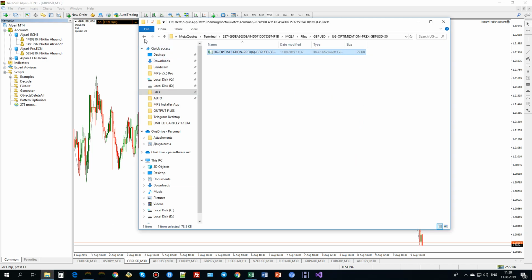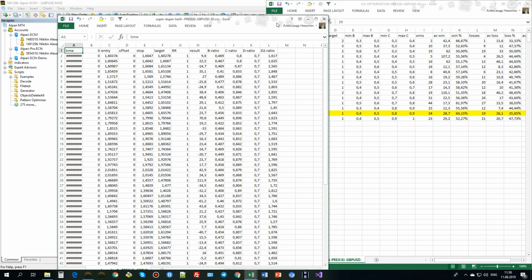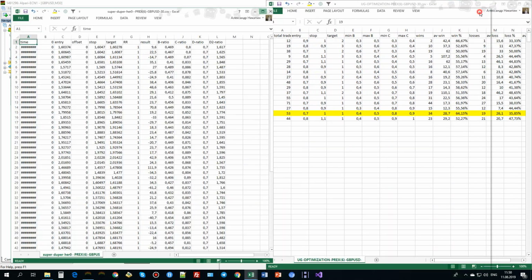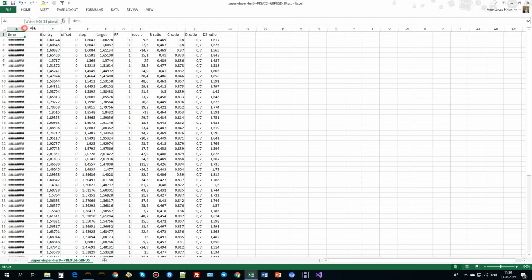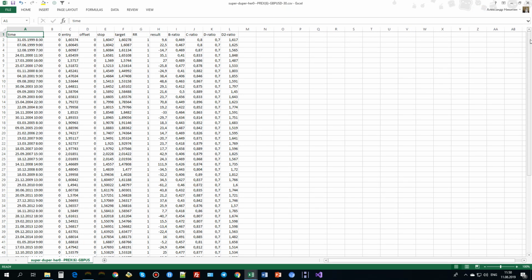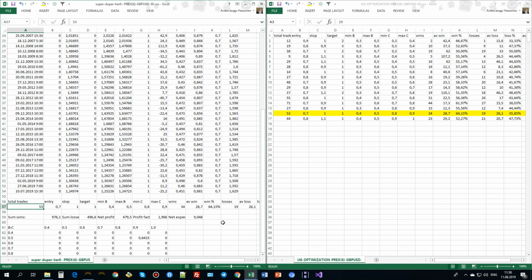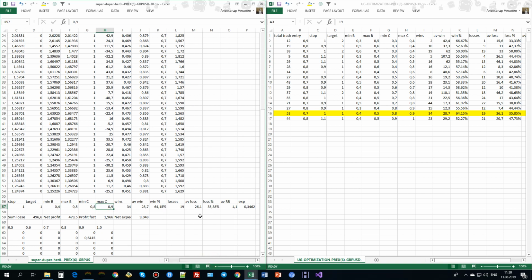Very simple backtest. So we'll find our super duper hero folder, and we find this stuff. Okay, we have entries. We have our statistical block. It is calculated here, so we can compare that with the line we have. So this is 53 trades, the entry is 0.7, target, stop, minimal maximal C point, B point, and so on.